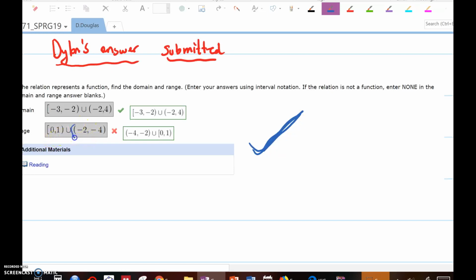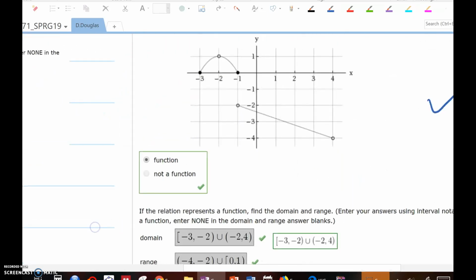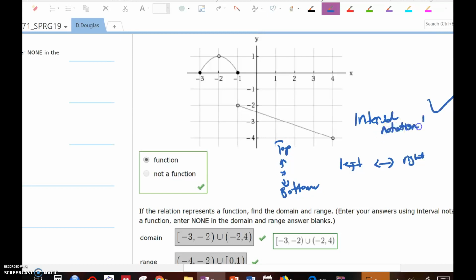This is the portion that is important, because when we look at the picture here, the range of this function, when we read the y-axis for the range, we need to start from bottom to top for the y-axis, and when we're reading the x-axis, we start from left to right. And this is how we need to put interval notations. That's an important thing. That's why I wanted to record that video for you.